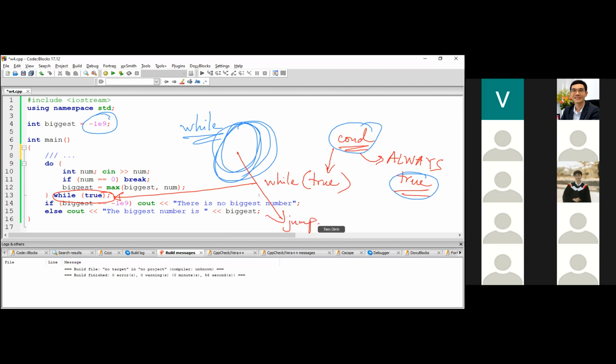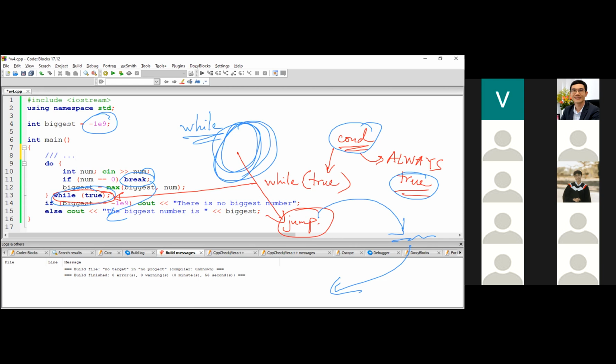So this is not a good design, and it was the old way of thinking, because in the old days of programming, people often used jumping. They jumped from one place to another in programming, from anywhere. If it met a certain condition, they jumped out. So here the break is a jump out, and for the loop, we don't care about the stopping condition, but we use always true.